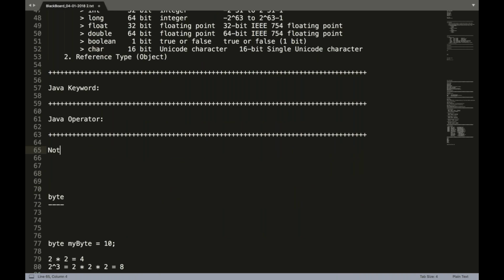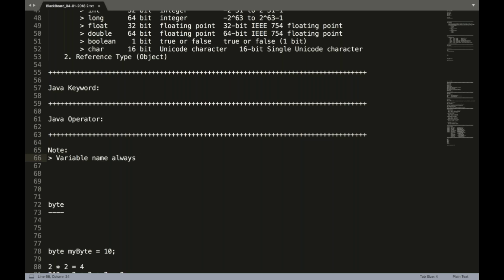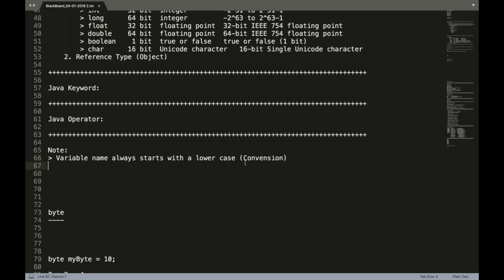Variable name always starts with a lowercase. If you write uppercase, you will not get an error, but this is a convention. These are called conventions.